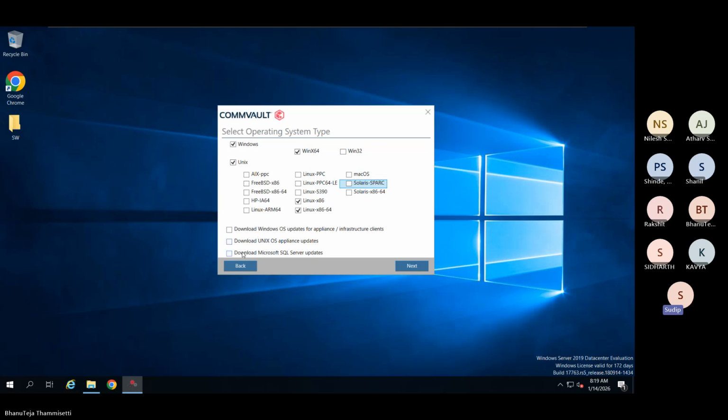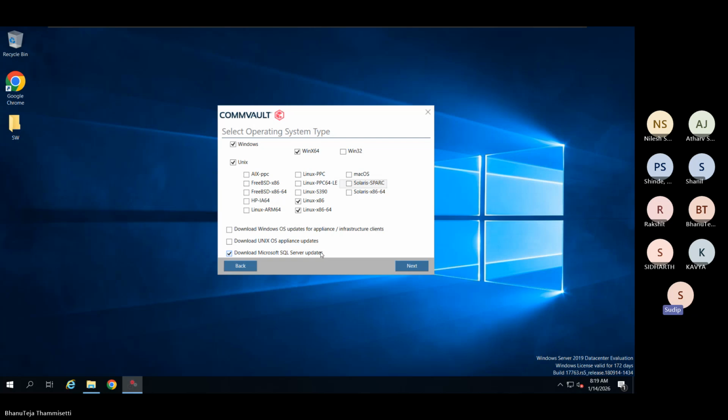If you remember in our classes, we learned that behind ComServe, there is a by default SQL Server that gets installed to store all the metadata of the Commvault environment. So this backend SQL Server also needs to be updated from time to time with respect to bug fixes, patches, Microsoft releases KB articles and all that. So what Commvault does is when you're creating the software package, especially for ComServe or the master server, you can also include the backend SQL Server packages as well. So that once you're doing an update or installing the master server, the respective updates for the SQL Server in the backend also happen automatically. Okay, so that's the last option there.